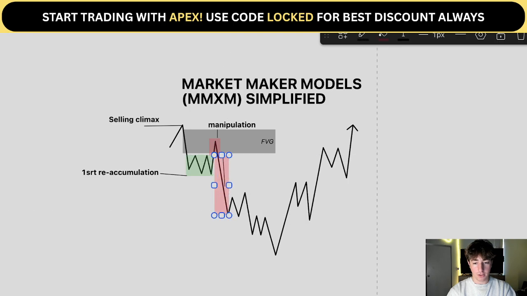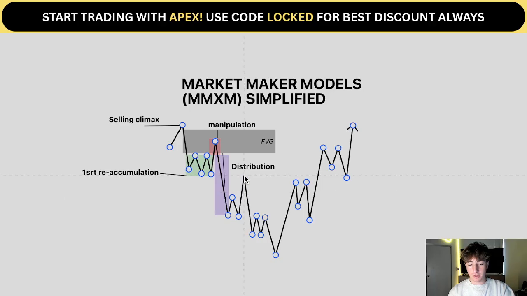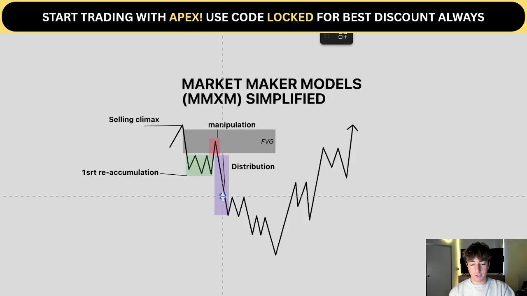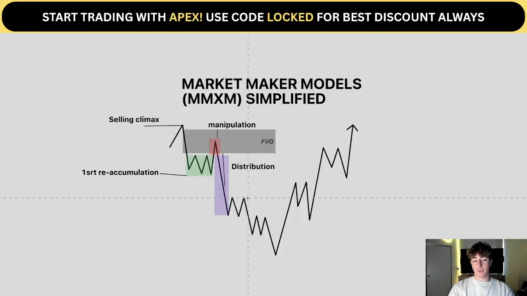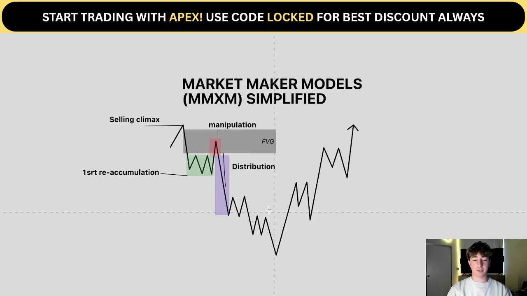We can mark it out in, let's do purple. Distribution. All right, and now you can have a couple of these legs. Not all of the time will you get a manipulation. Sometimes you will just basically have a reaccumulation range with no manipulation. Now if I'm trading one with no manipulation, I probably look for an SMT, but we'll get into that in a little bit. This is basically what these little sideways legs look like. What are these? They're reaccumulation legs, or PO3s.